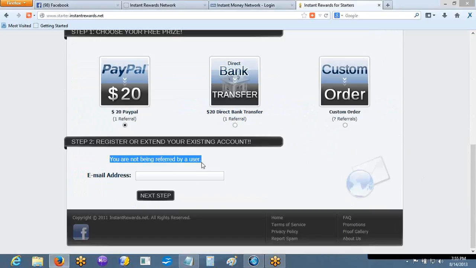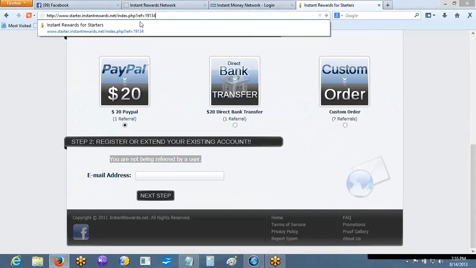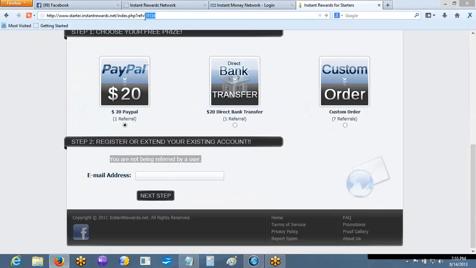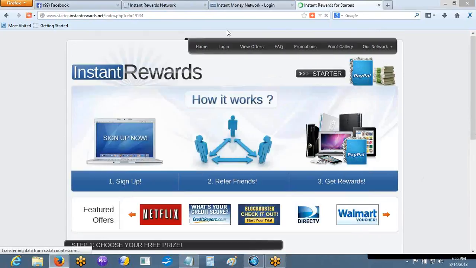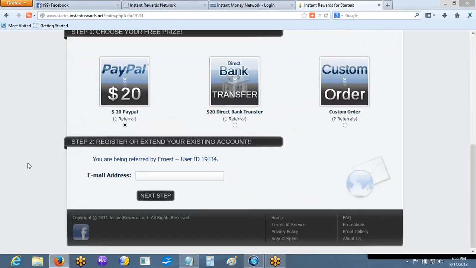They come up with this right here. So when you give people the link to your actual number, whatever your number is, they go there and scroll down to the bottom, and you tell them, scroll to the bottom of the page. You'll see my name there and my user ID. Punch in your email address and sign up and click next step.